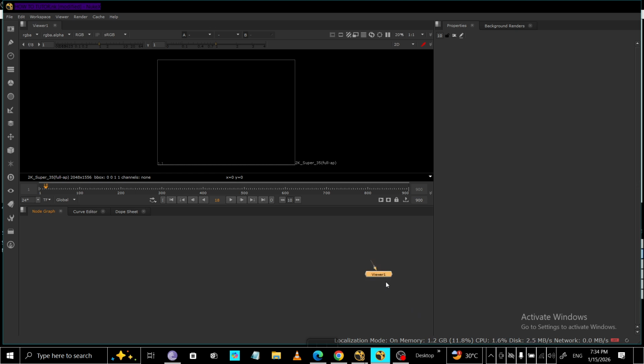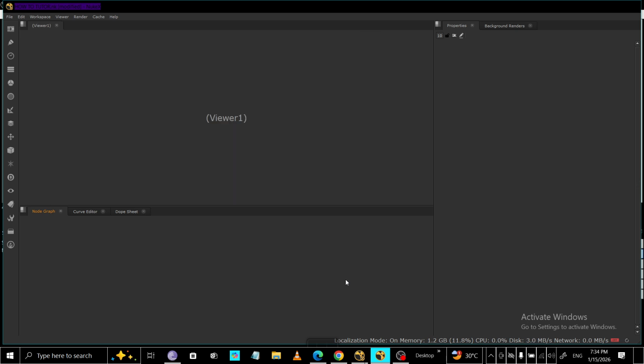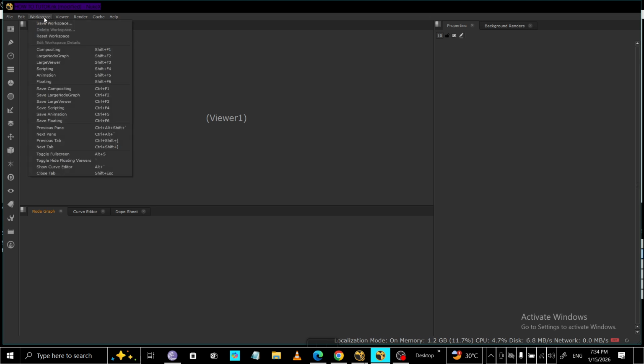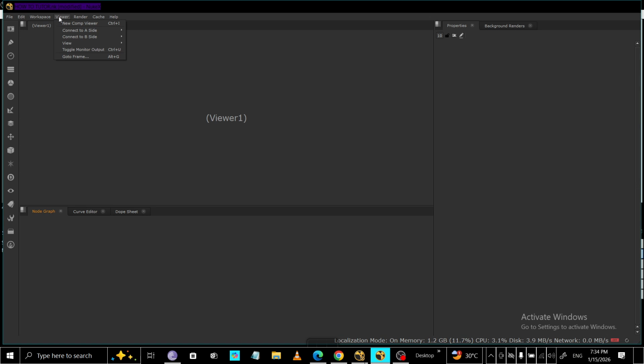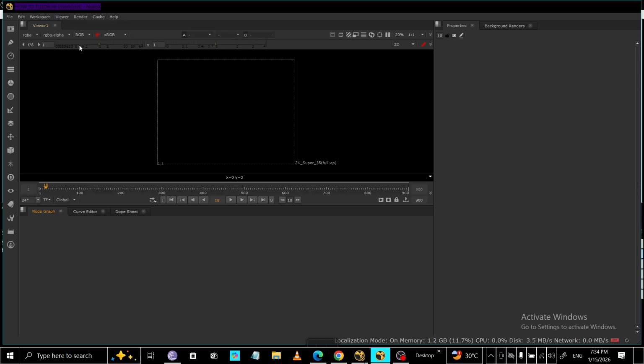Begin by opening the read dialog. The fastest way is to press R on your keyboard. If you prefer menus, go to Image and choose Read. Both paths do the exact same thing, so use whichever feels natural. The read command is Nuke's gateway for pulling external media into the node graph, whether it's a single still image, a movie file, or an image sequence.